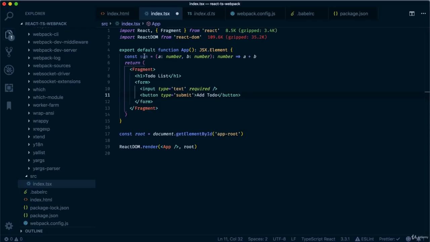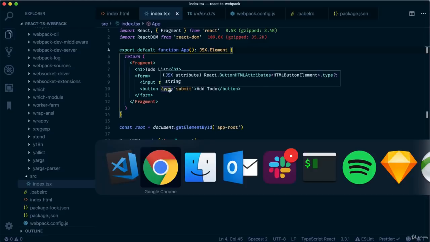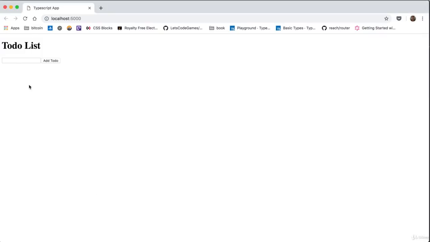We no longer need this sum function. We can get rid of that. And I will jump between my browser frequently to see what's being produced. So let's jump into Chrome, and this is a simple to-do list that we've just created.